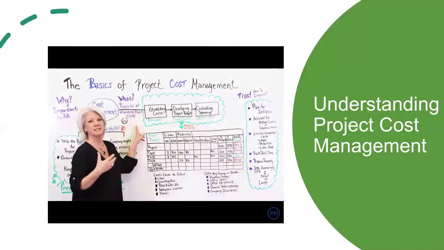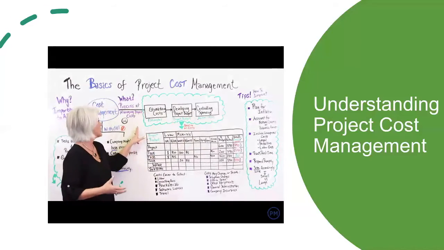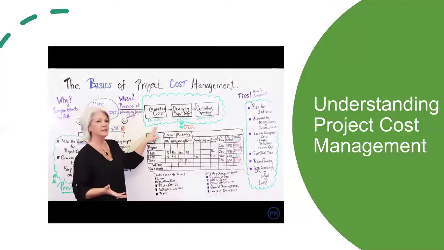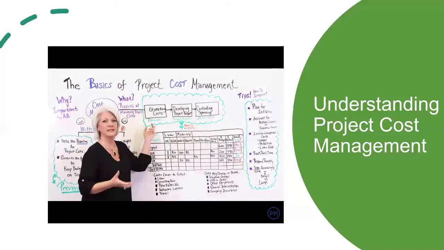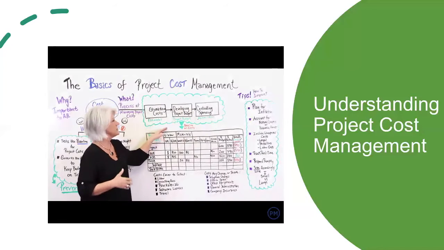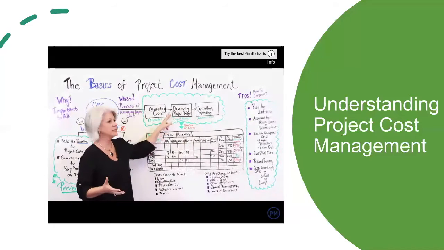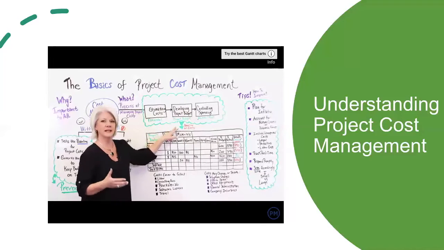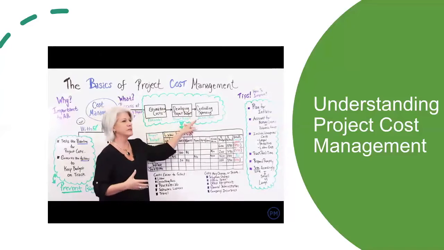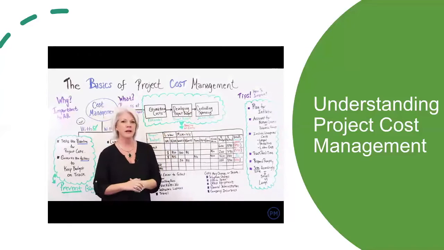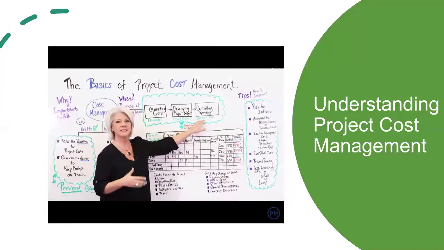So let's look at what cost management really is. Cost management is a process for managing the cost of your project, and it includes estimating your cost, so that you get a detailed list of all the estimates at a task level. Then you take that and develop your project budget. The deliverable is your project budget, where you baseline all your cost again at the task level. It's used to control the spending for your project, so you ultimately have a set of action steps you take to keep on track.